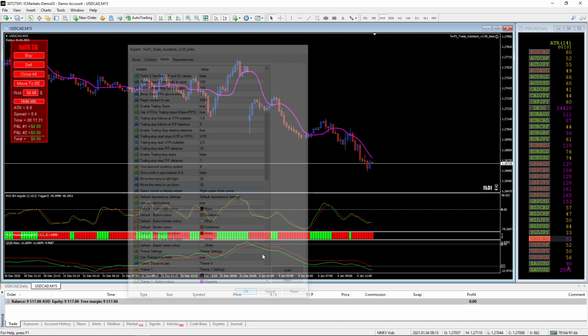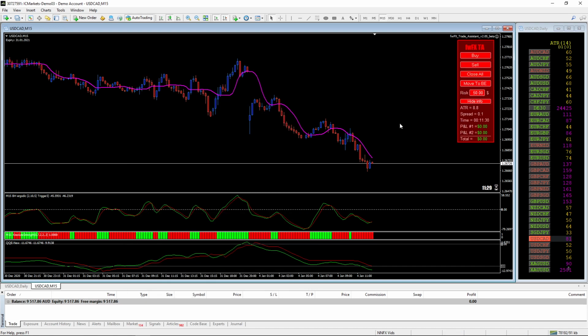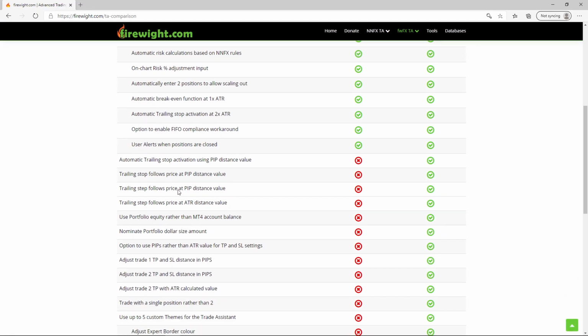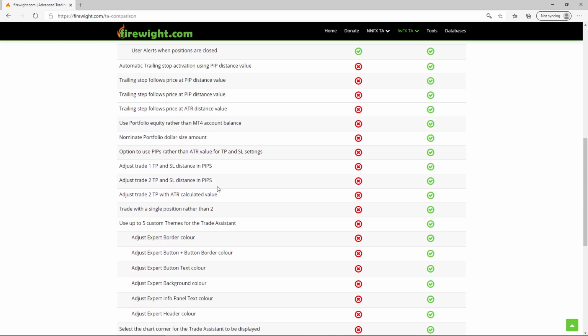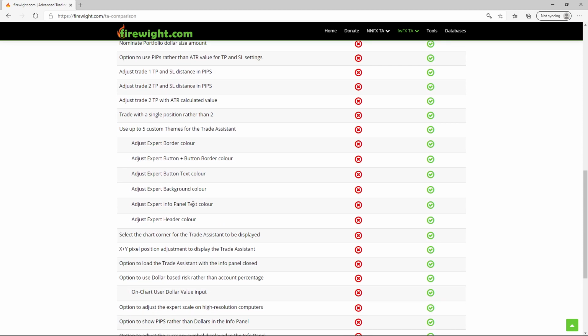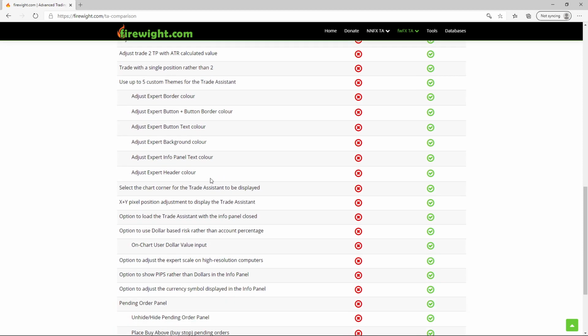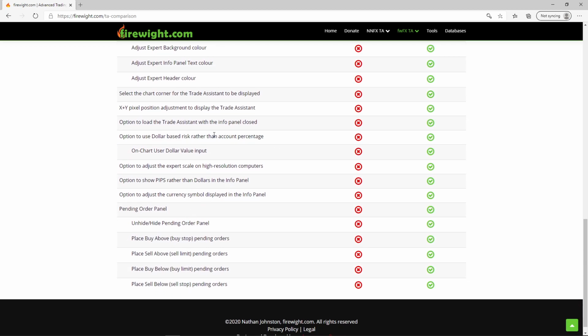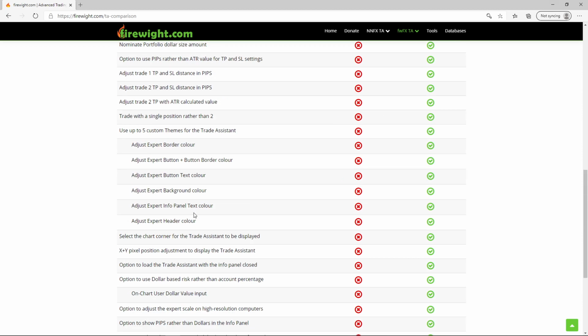It's difficult for them to understand that. As well, it has all the stop loss and take profit settings here that you can do for all the different trades. You can set a pip distance, ATR distance, dollar amounts for all your different trade types, all your customizable colors, position settings, dollar values. You can do the pending order panel, all that kind of stuff.